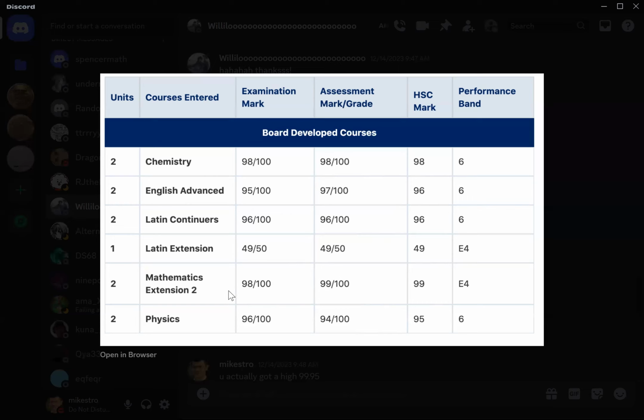and he actually had Maths Extension 1. He did it accelerated. So that's 9 units, right? 9 units. And so for chemistry and physics, only 1 unit had to be used. So a mark of 95 in physics, even though when I got 97 that was a state rank in physics, and he got 95 and it didn't even count to his ATAR. That's pretty crazy. If he counted it, he still would have got 99.95. But he didn't even need to count it and it still got 99.95. Then he counted 1 unit from chemistry.